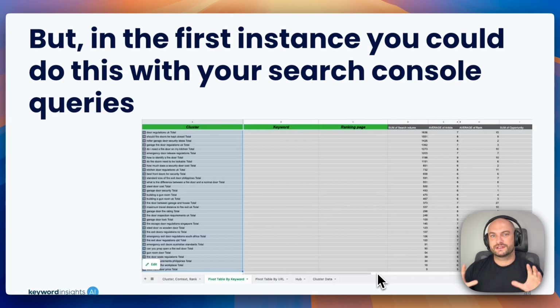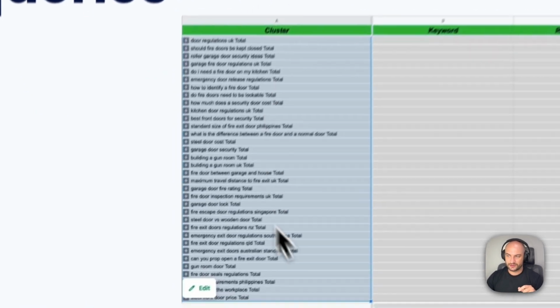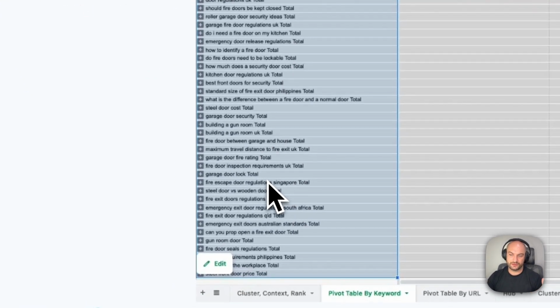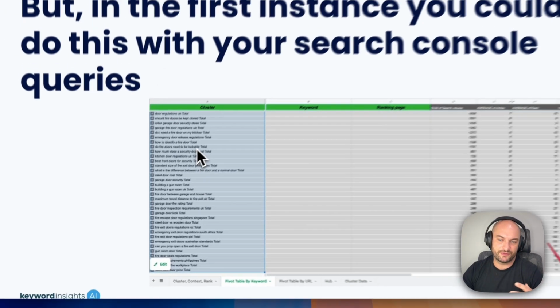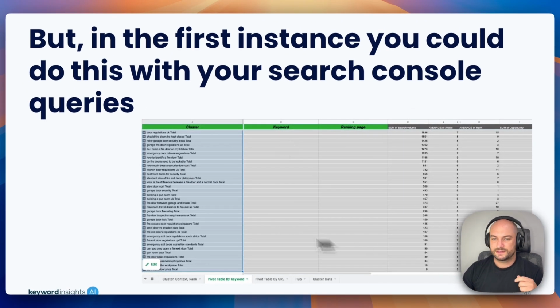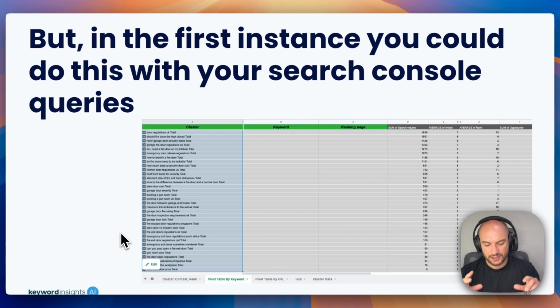In the first instance, another easy place to do this isn't necessarily Reddit. It's actually your own Search Console queries. And this screenshot is just a load of very low volume content ideas that when they're all grouped together add up to a lot. So to give you some background behind this, when I used to try and find content ideas using my own Search Console, I would go into the Search Console and look for queries that had very high impressions but no clicks.